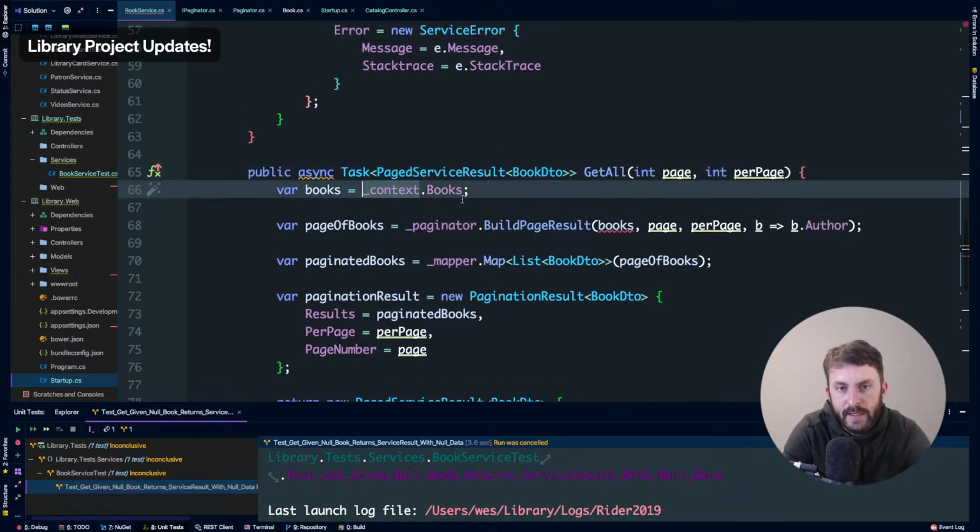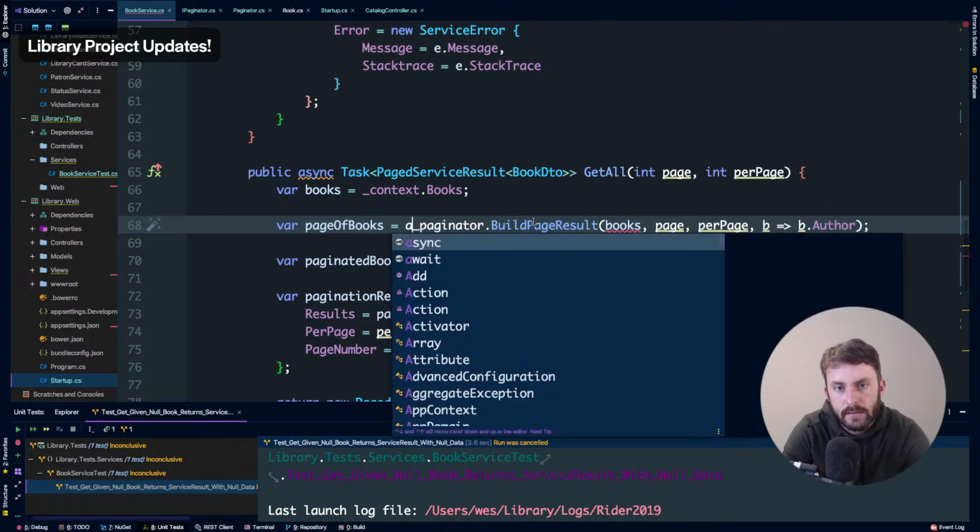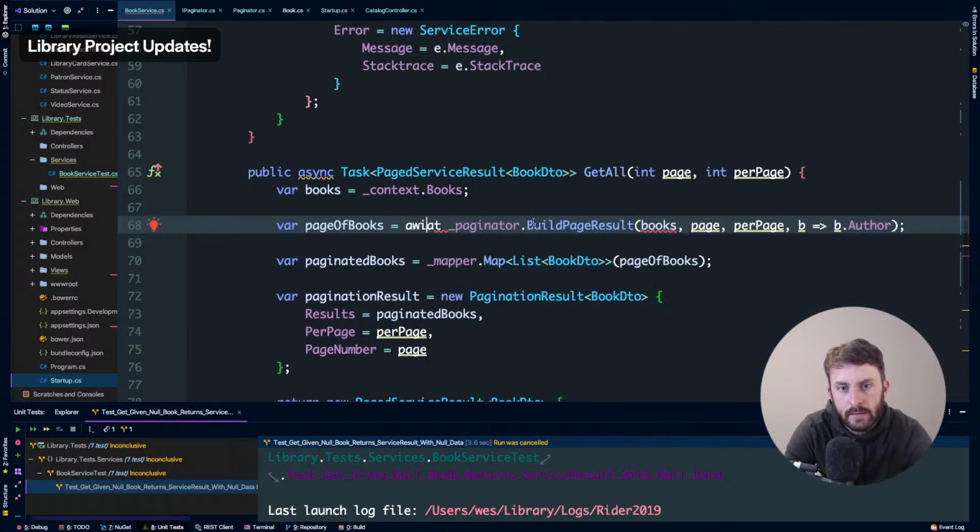By the way, I'm not even awaiting anything here. I wonder if I could just... no, I don't want to enumerate the books at that point. I want to do it in here. So the paginator is actually making the query, by the way, I guess.